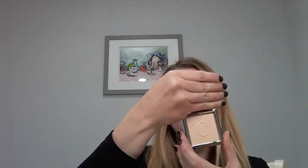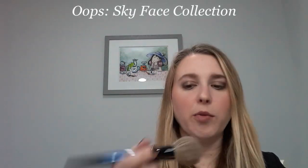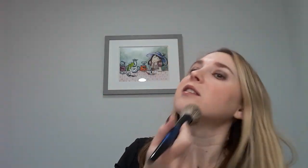All right, let's start with the face powder, which is the Eclat Doux face powder. This is the brush I usually use for finishing powder and so forth. It's the Sonia G Master Face brush, and I got this when the collection first released. This is my favorite brush from the Master Face collection, so when they release these as individuals, I definitely plan on purchasing another one because I just find the shape and the density so nice for a buffing motion. I'm just going very lightly on here. I've got plenty of product, so I like to tap down my cheeks and then just go, ow.